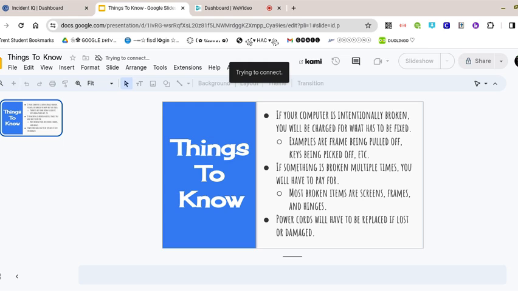If something is broken multiple times, let's say you drop your computer more than once, then in order to get it replaced, you will need to pay for it. Most items broken are screens, frames, and hinges.